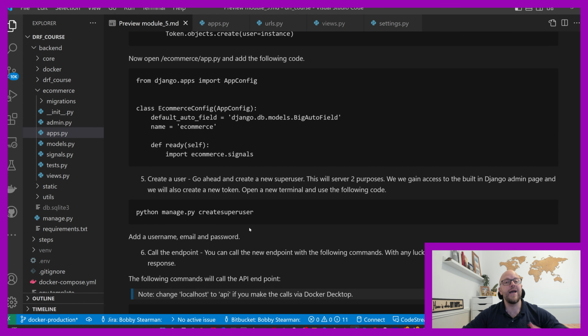Here we are. Right. Okay. Now we can create a superuser. In the previous modules, I was going to do this, but then actually I would have had to have deleted it. So I haven't created any. There's no users in our database. Okay, so now we're going to create one.